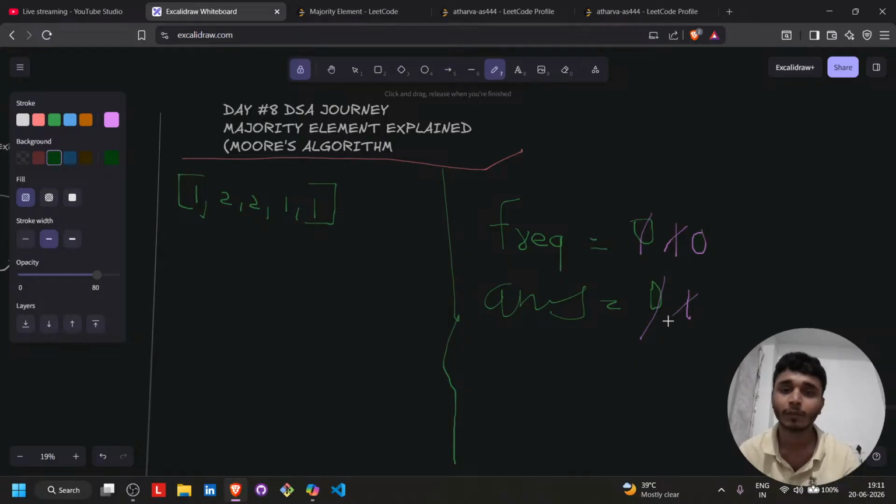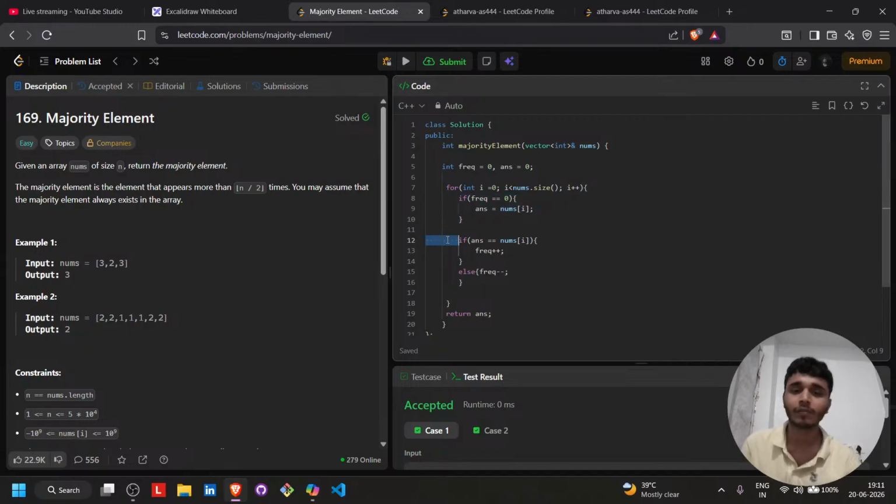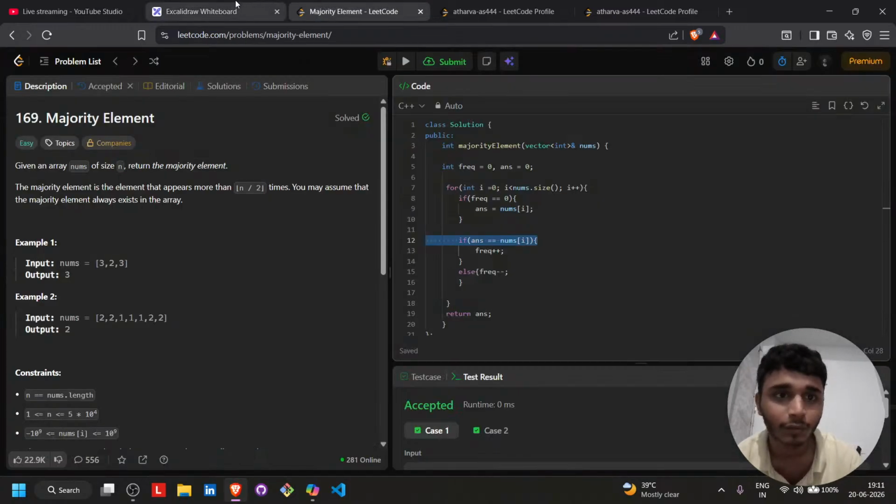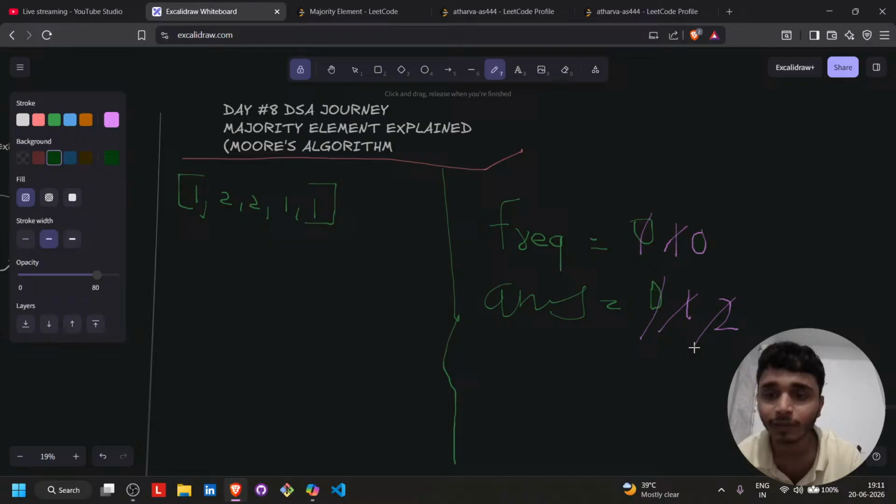So answer will now become 2 in the iteration where I will be equal to 2. Okay, frequency is 0. After that, check if answer is equal to nums[i]. So in this case, answer is equal to nums[i] value. So frequency will increase to 1 again.